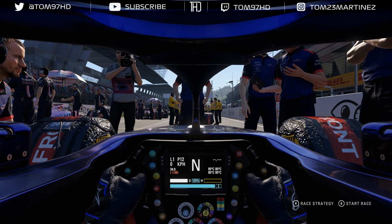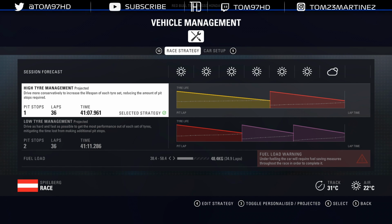Now for this particular race, as you can see on screen with the strategy, once again, just like in Paul Ricard, we're going to start on the slower tyre, which is the soft compound tyre, and then run the super soft. In F1 2017, the one-stopper was super powerful, so I'm hoping for more of the same in this year's game, and fingers crossed we can try and get that track position. Normally in F1 2017, if you run the soft at the start and had a very strong first stint, that would normally set you up for the rest of the race to have a very good ending, so hopefully we can have some of that here today.